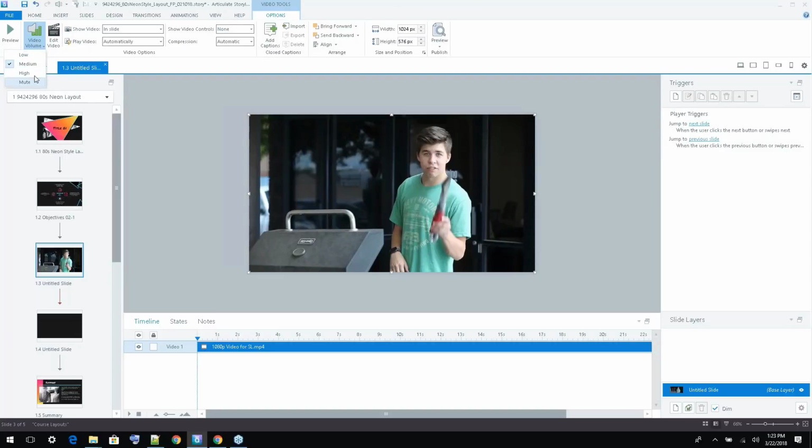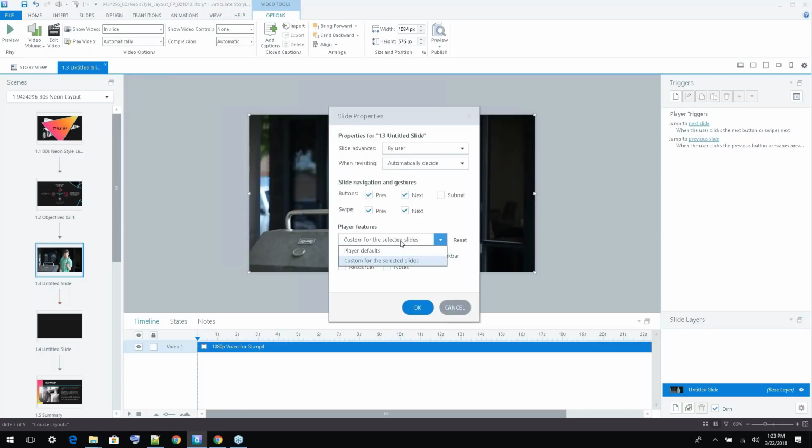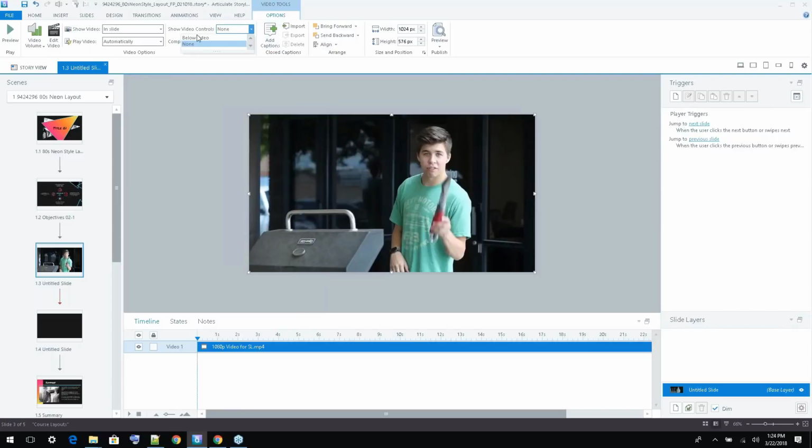So there's a drop down for video volume in case you have any issues with that. For editing video, again, I would really refer back to Andrew's suggestion of Camtasia or Premiere. You have some options for where you show your video, either in the slide or in a new browser window, and when you play the video. You can play automatically, when clicked, or when triggered, those being two different things. You can also create individual video controls if you do not want to use the scrub bar. You can turn on video controls that reside below the video, but be aware of the size of your video versus slide when you're doing that.